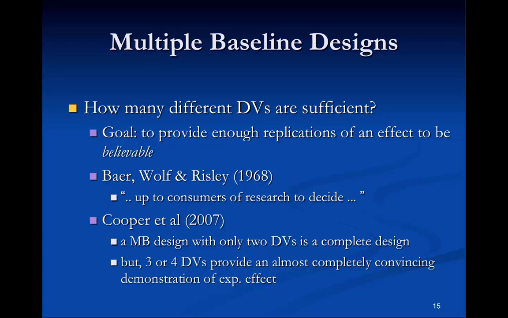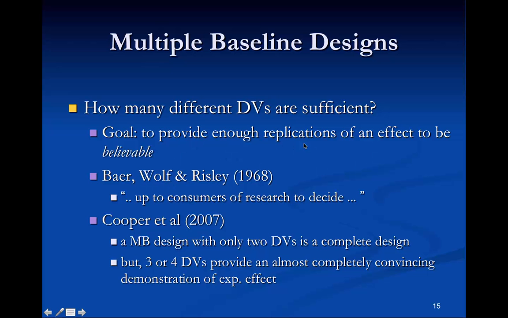So how many different target behaviors, dependent variables, do we need to have? Well, just like with the ABA design, there really isn't a rule. An ABA could be sufficient. A BAB could be sufficient under certain conditions. However, it gets better the more you control for, it becomes more powerful. We talked about the strength. It becomes a stronger design the more times you do it.